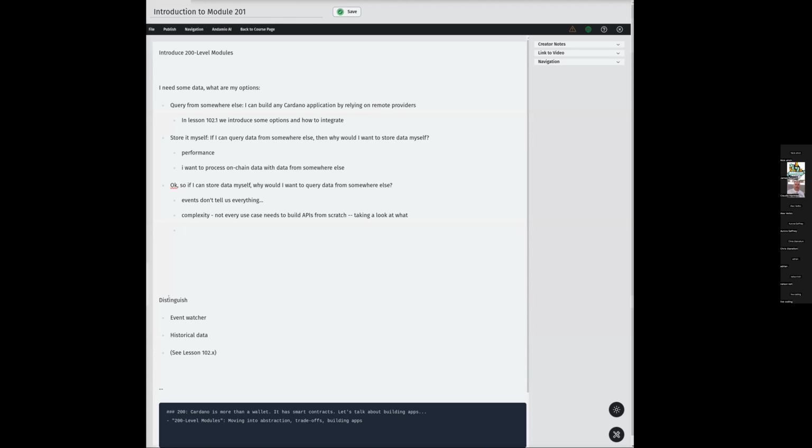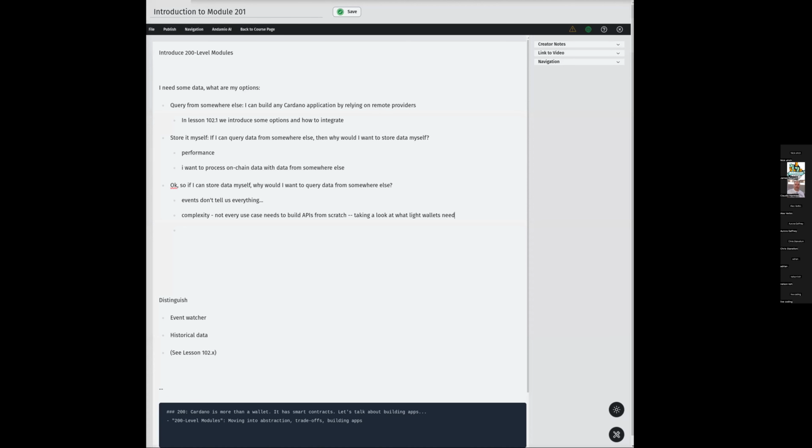Yeah, okay, so not every use case needs to build from scratch. Take a look at what light wallets need, right? Because the answer for a light wallet provider is, well, I need every address potentially. So there's no advantage necessarily in hyper specialization.